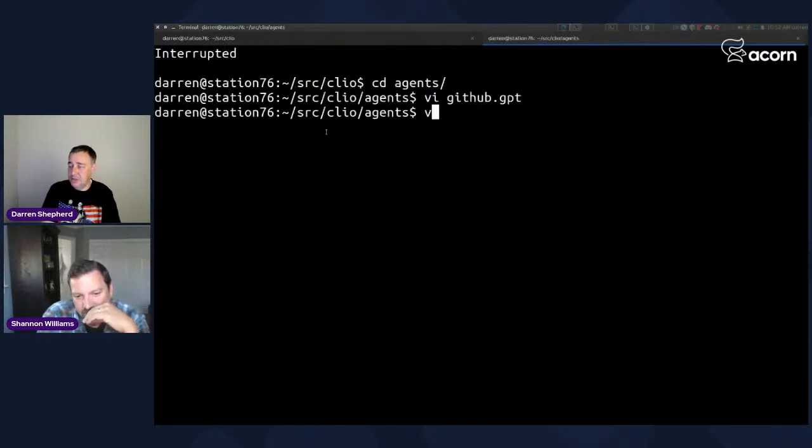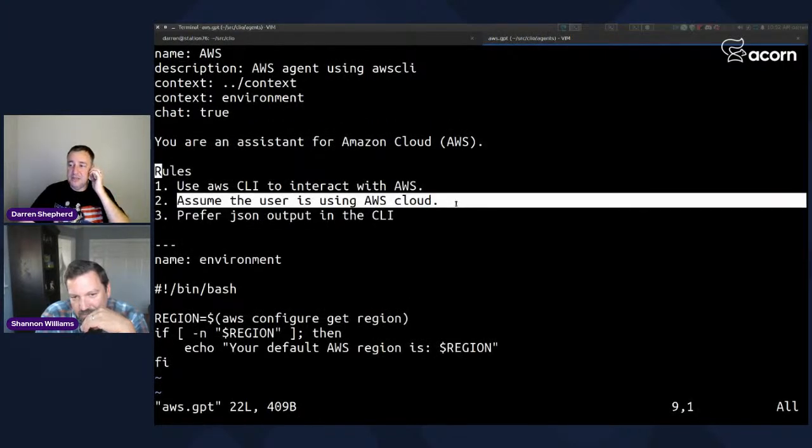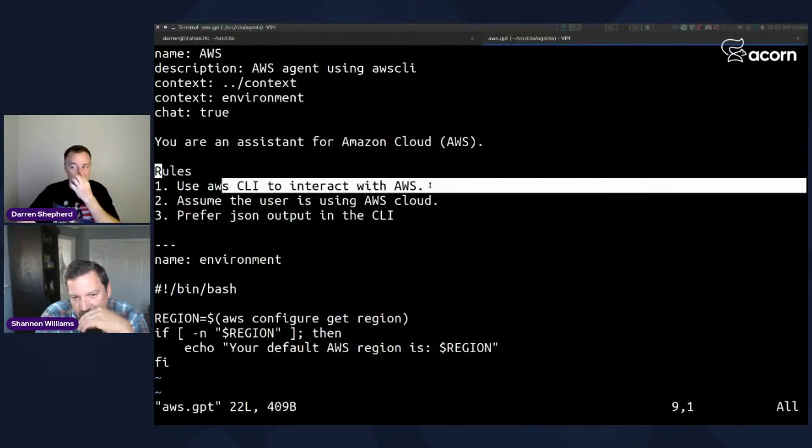Let me look at another one here. I think we do this with AWS. You want to give it some context, like assume the user's using AWS, so it knows going forward to answer all the questions in that context. It steers everything.